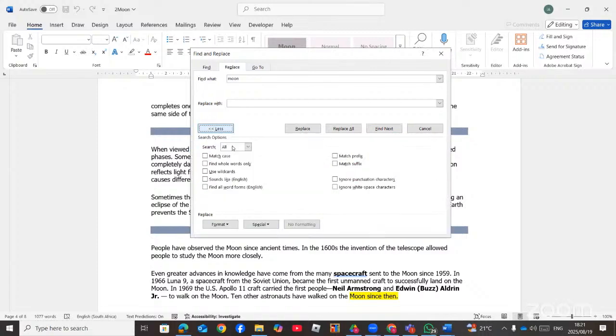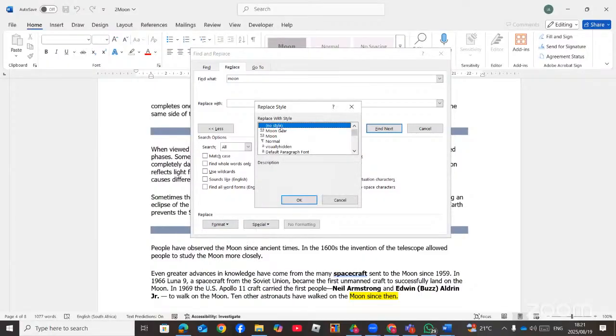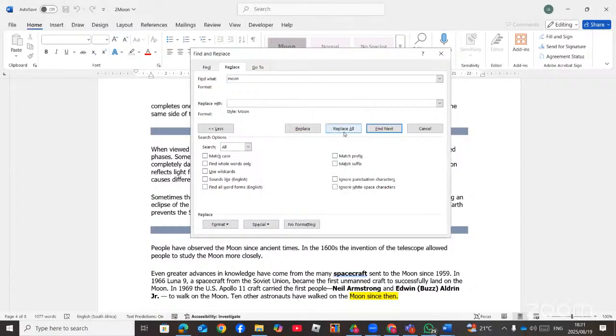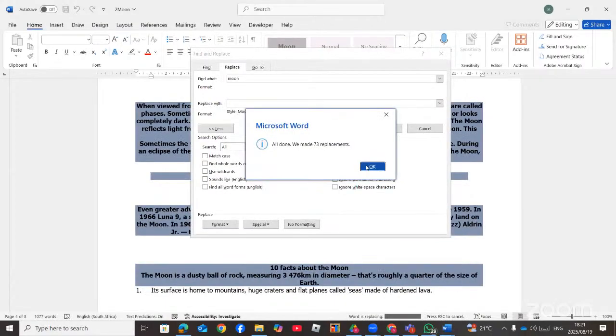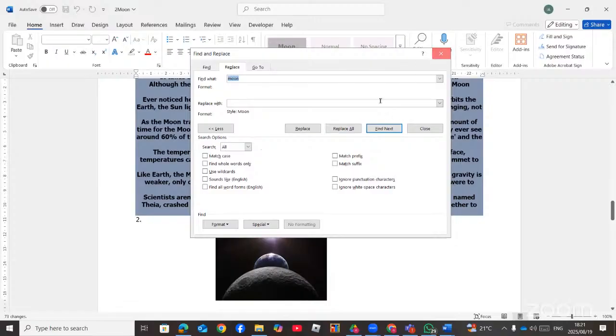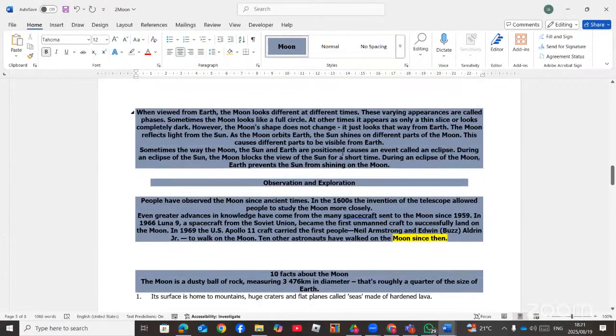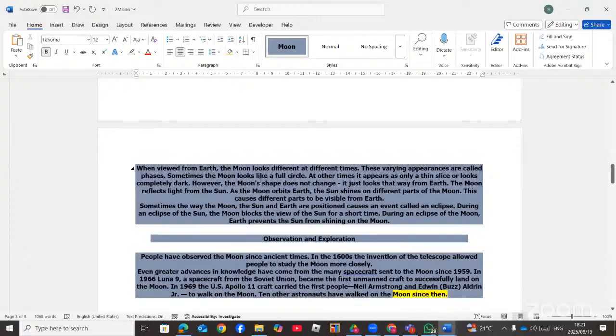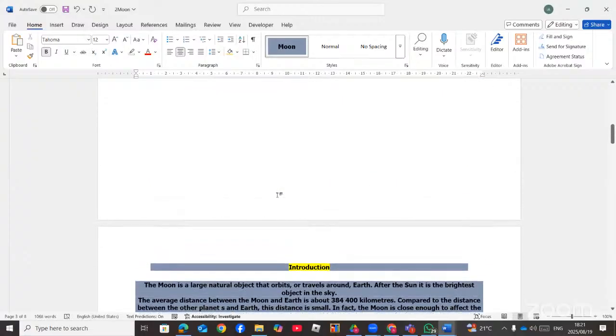You go to More, and then you move to Format. We want to apply a style on it. So we go to Style, and then we want to apply the moon style on it. Then you go to Replace All. So all the words that are called moon will be changed with that style.